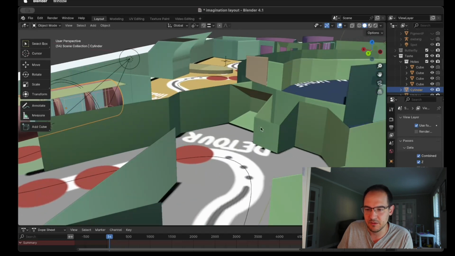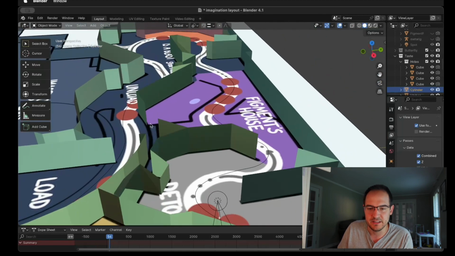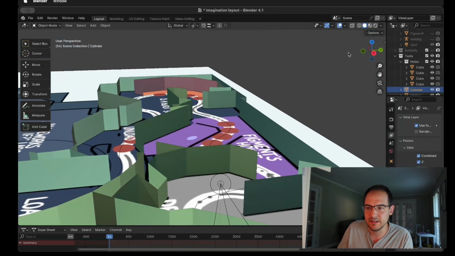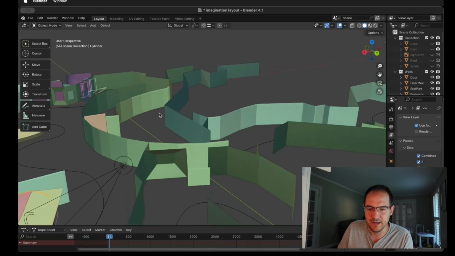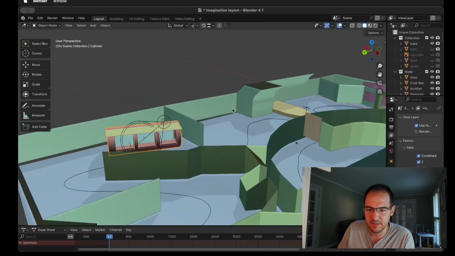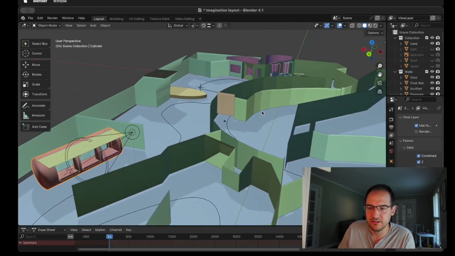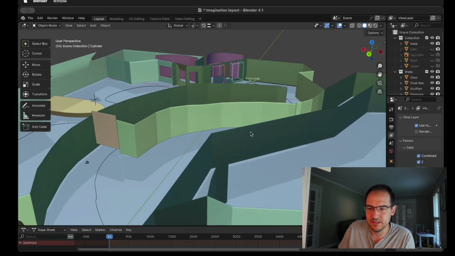I built the platform that Figment sits on, and I used this outline to get started. Once I did that, thanks to Parklore, it was all I needed, and I had a very simple shell of the ride. This shell is going to be my canvas. I set myself to try to do as little work as possible in the physical structure of it, but just retheme it inside the existing building.